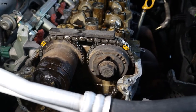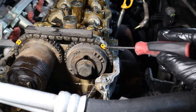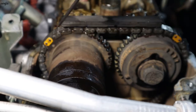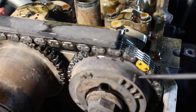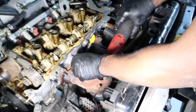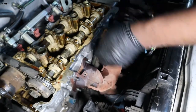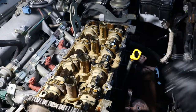Okay, we got the timing mark. This yellow mark is on this dot in here, and this yellow mark is on this dot here, straight away in here. One in here, the other one in here. So we're going to take off the camshaft.